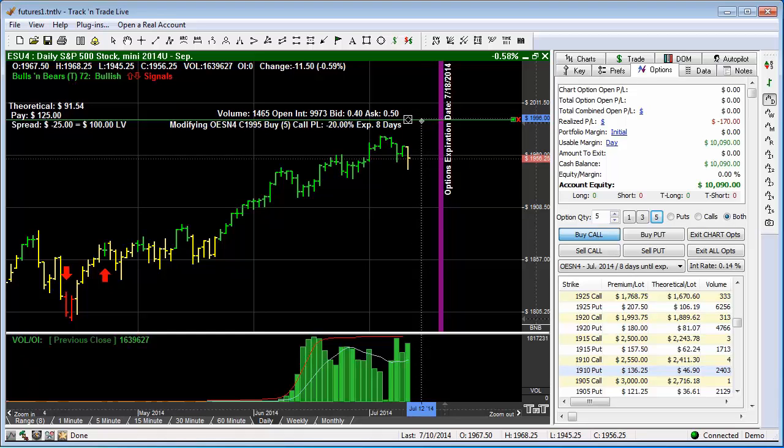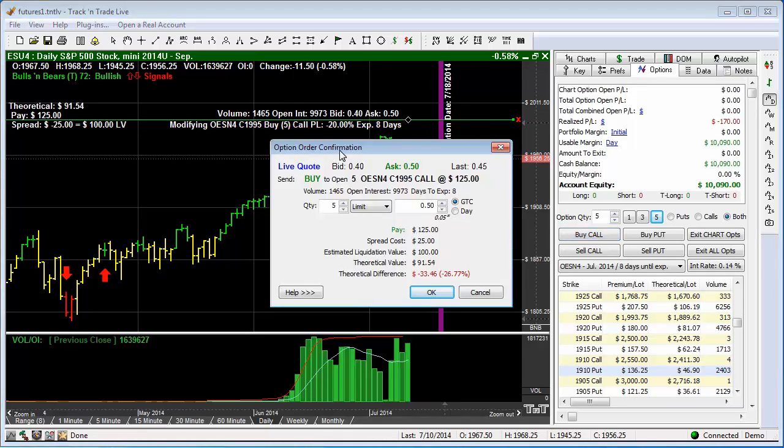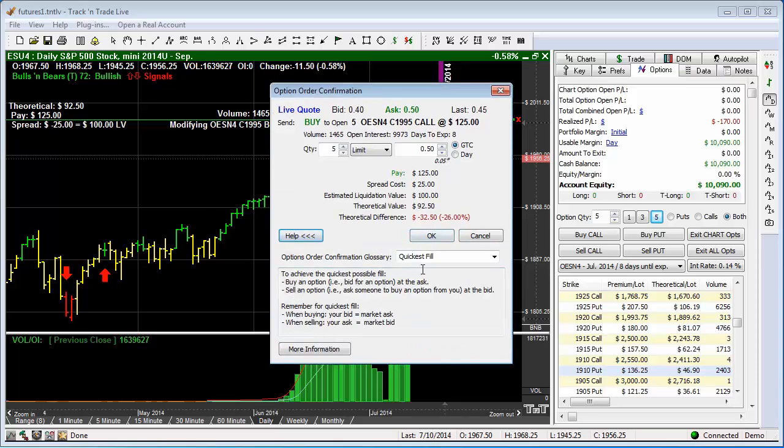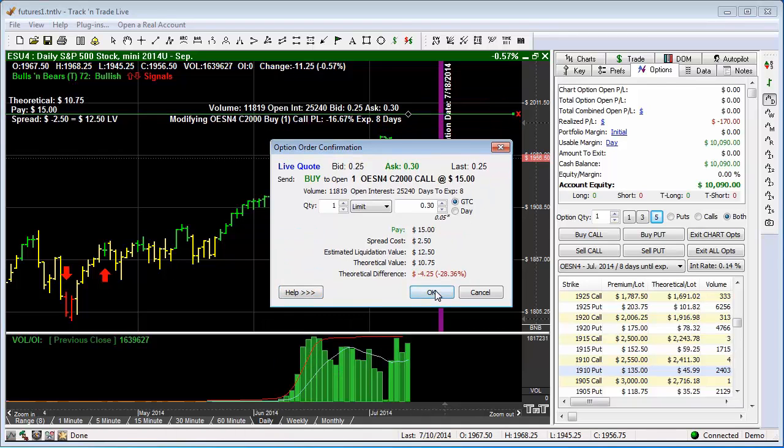Once you determine that you've found a location or a strike price that you're happy with, you just release the mouse button. It pops up the options order confirmation dialog box, which gives you all the pertinent information once again to confirm your quantity and what type of order you would like to have, and it gives you the statistical value of the different features or the different values of the option. If you are a little bit confused and would like a little more help, you can simply click help and it pulls up an additional information window that allows you to get some of the information about what's going on within the option. And then we can reduce that back to the minimum size, and then we're going to go ahead and hit OK and confirm our option purchase.